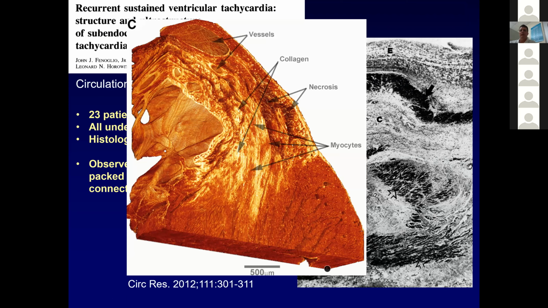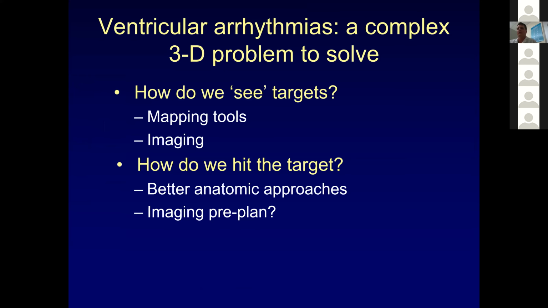And this really had me and certainly many others, and in particular the Bordeaux group and Saman Nazarian at Penn, formerly at Hopkins, and Frank Bogan, among others, really leading the charge in terms of using imaging to begin to discern those different areas of electrophysiologically vulnerable or rhythmogenically vulnerable areas of scar. So it's a really complex 3D problem to solve. How do we see these things?